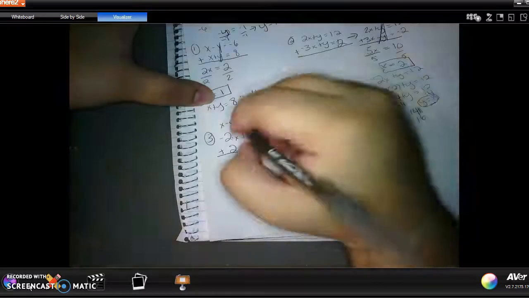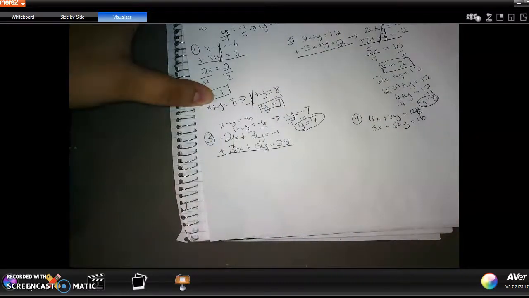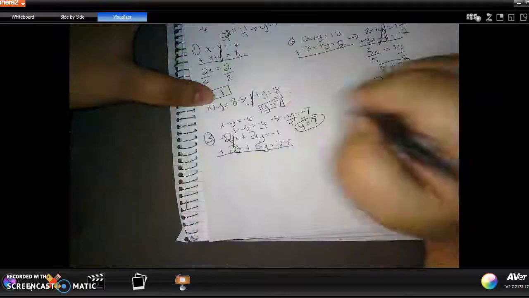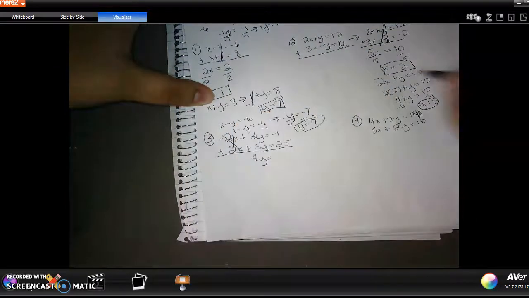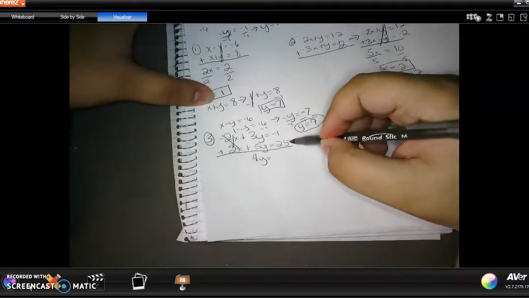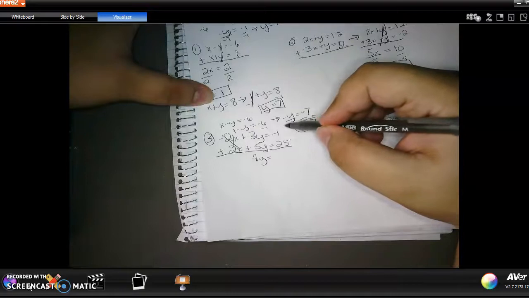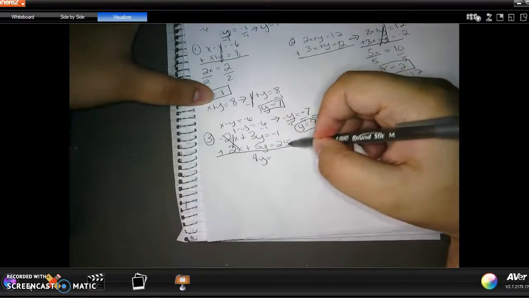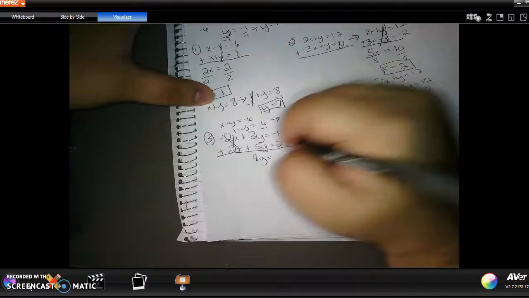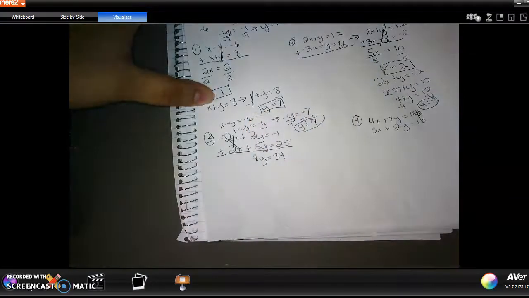2 minus 2, well, we know that's 0, so that's gone. We're going to cross this out. Now we have 3y plus 5y, that's 8y, equals, well, negative 1 and 25. 25 is a positive number, and it is larger than negative 1, so that means our answer will be positive. You can also say this like 25 minus 1. Well, 25 minus 1 is 24. So y equals 24. Okay?